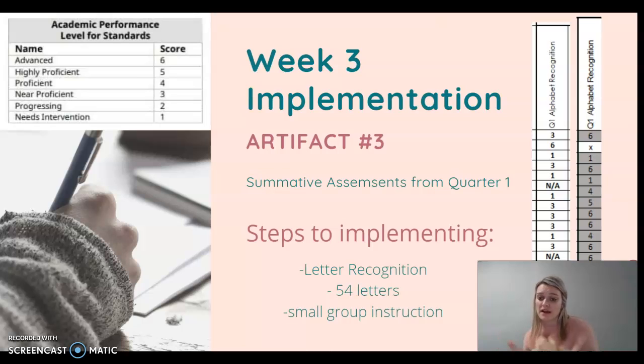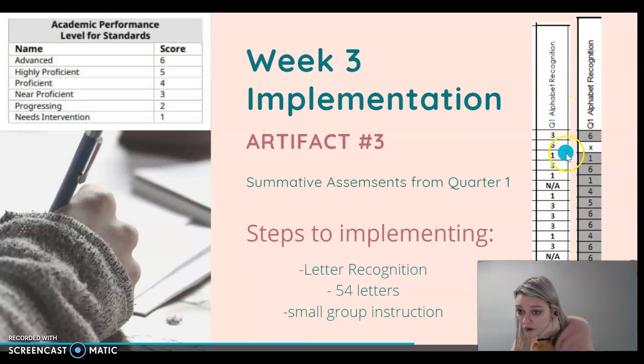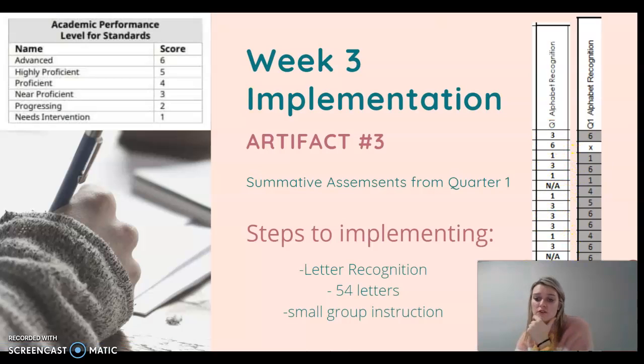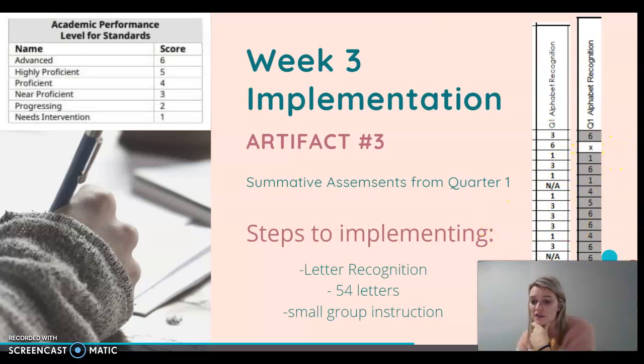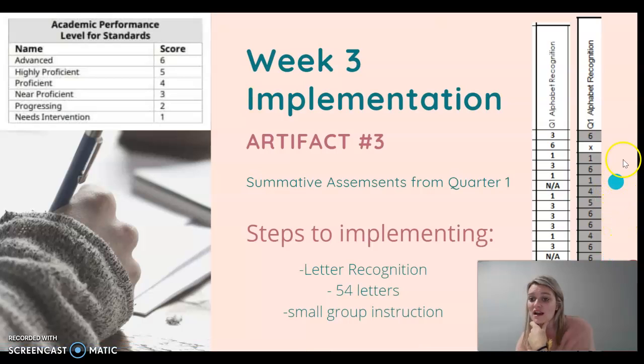And these steps, we went back to just the reading areas, so just the letter recognition. And so you can see over on this right side, advanced is a level 6. You can tell in the first one that was tested, not a lot of students actually, a level 4 is proficient, so that's what they need to be. But you can tell that there was only two of those students that made that. And over on the other side, right next to it, you can see that I retested them and a lot of my students had gone up. So really like to see that increased amount go up and where my students need to be.